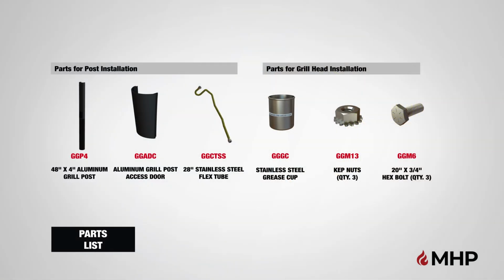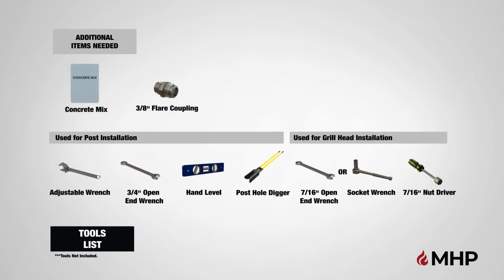The following parts are included with the MPP and ground post assembly. For installation, the following tools are recommended for this assembly. A bag of concrete mix and a 3/8 inch flare coupling are additional items needed and are not provided for this installation. Please check your existing gas line connection for the appropriate gas line connection. If you're installing a new gas line, it is recommended that you contact a plumber, heating contractor or licensed gas fitter to install your new gas line to meet local building code.